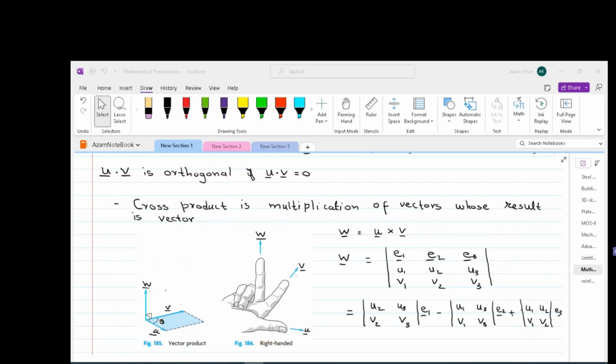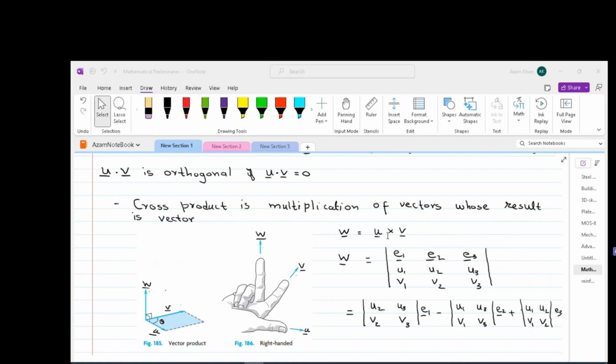right-handed, if the vectors in the given order assume the same sort of orientation as the thumb, index finger, and middle finger of the right hand when these are held, as in this figure. So we may also say that if u is rotated into the direction of v through the angle theta, then w advances in the same direction as a right-handed screw, if turned in the same way as a screw.